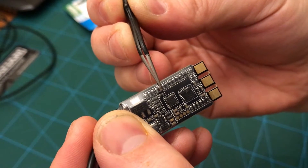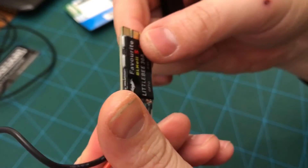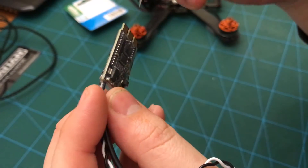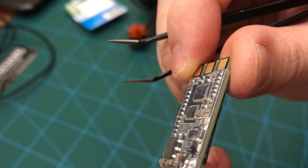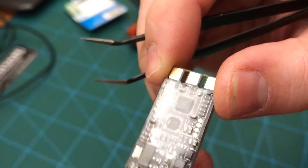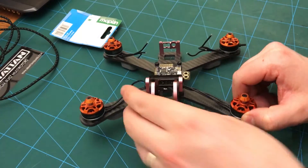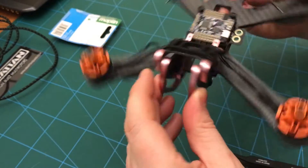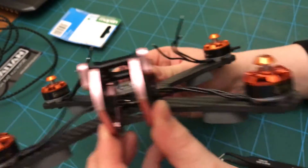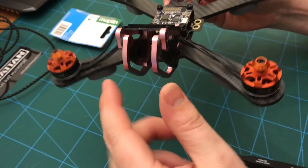So I'm going to try and remove this. I have no idea how to start — I'm going to start by stripping off the heat shrink and then, I don't know whether to clip it with some side cutters or whether to go down the soldering iron route. Anyway, doing it. It's part of my Armitan Chameleon build — we've got the Oomph motors and the Suki edition frame with the pink, which I'm not convinced about yet, especially with the orange, but it might grow on me. If not, I might swap the pink out.